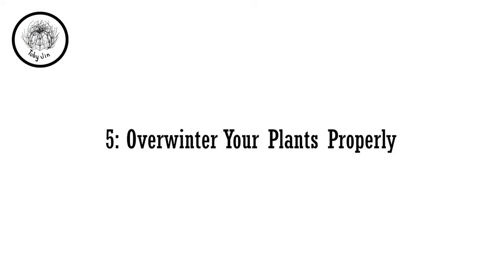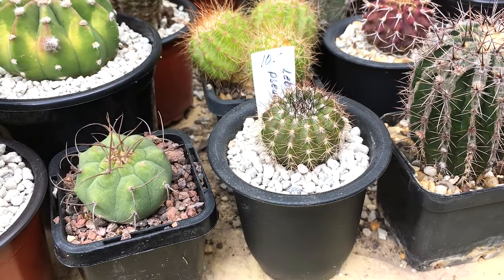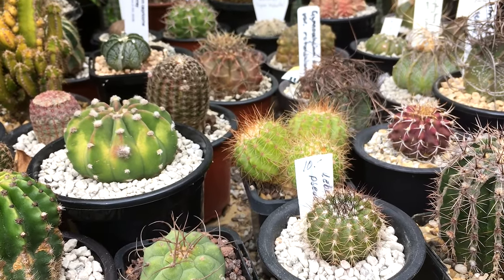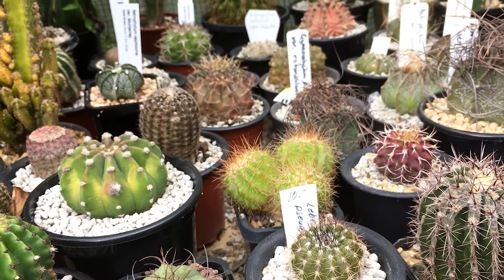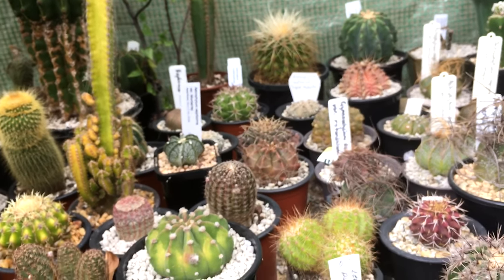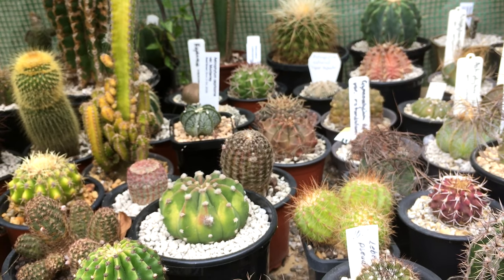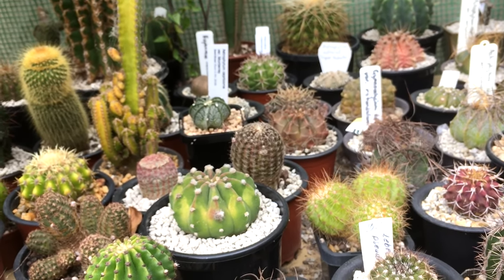The last of the five tips is overwintering. A lot of people get scared about how to overwinter their plants, but with most cacti and succulents you'll encounter as a beginner, you can simply not water them over the entirety of winter. When temperatures cool down and days become shorter, cacti slow their metabolic activity and growth comes to a halt. At this point they aren't really absorbing much water, so you don't need to water — and keeping them completely bone dry actually slightly increases their hardiness over winter.